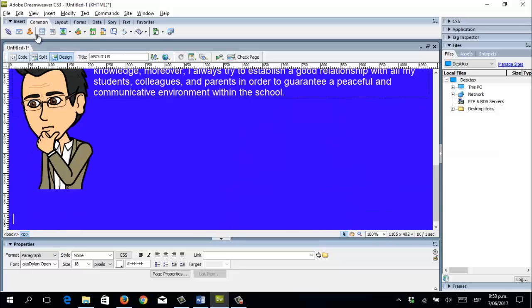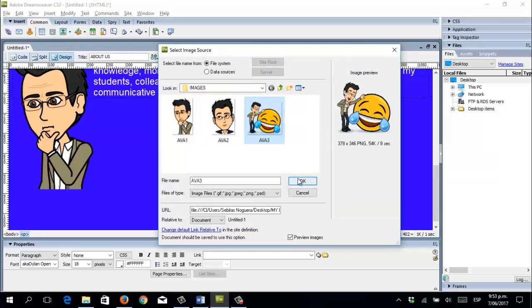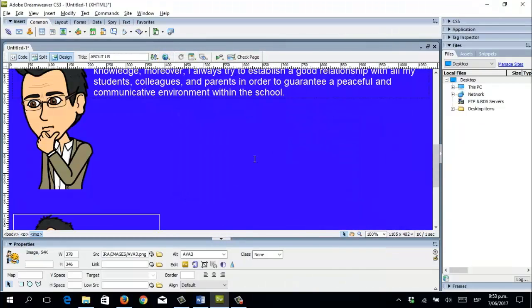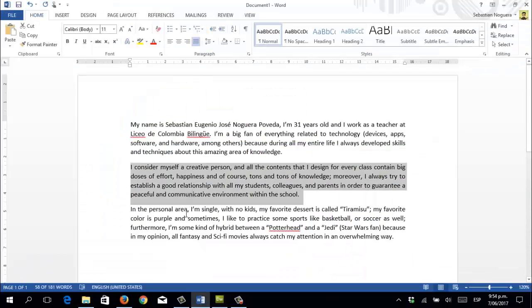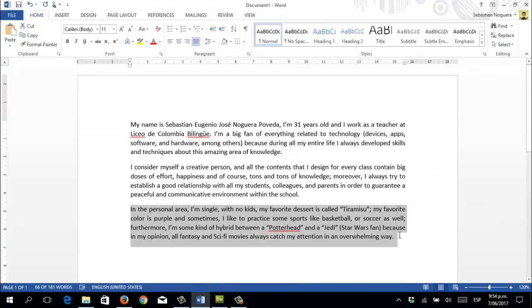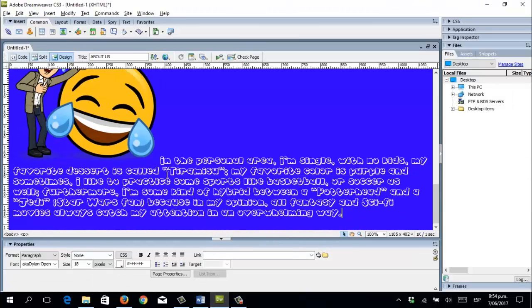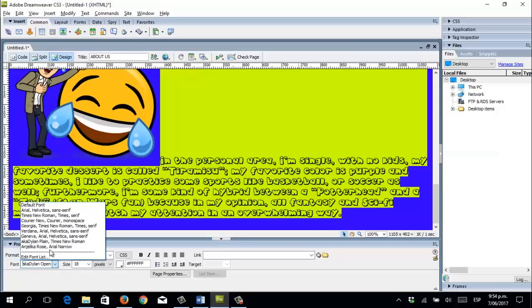So I need one more image. So again, click on the picture, click on the image icon, set up the alternate text. We can do this in a mechanical way, you know? So the last paragraph, if you want to read after the exercise my short biography, go ahead.